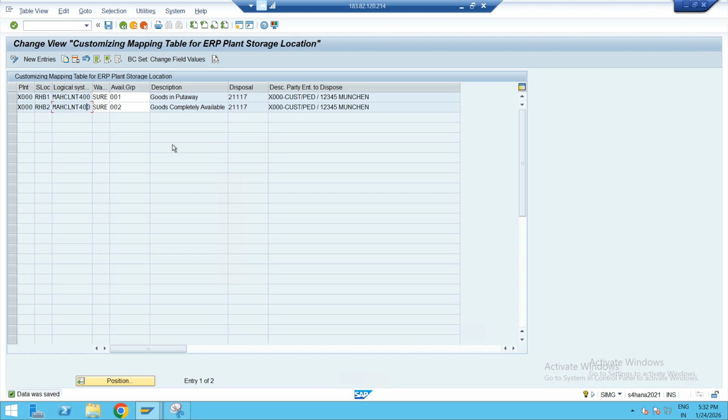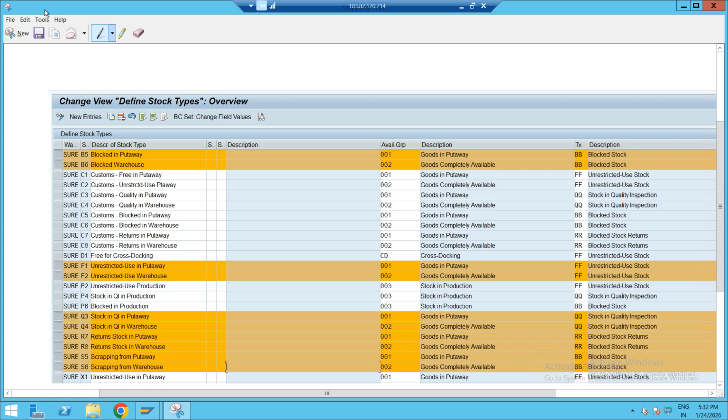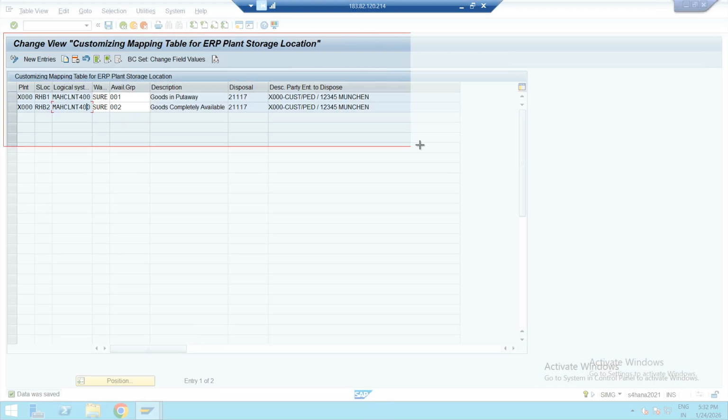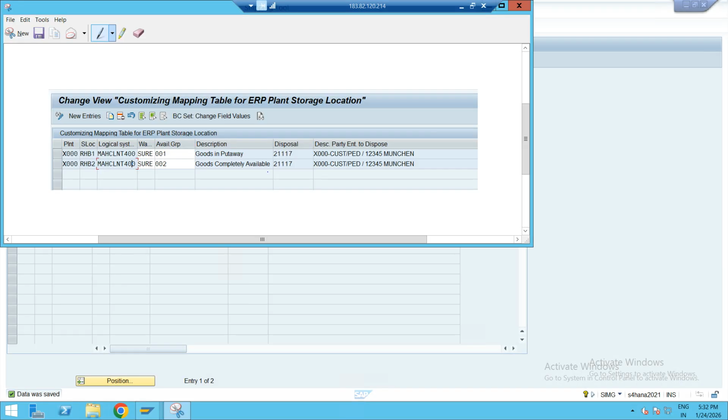Now the linking also we did, right? So now you understood how the availability group in turn is linking your stock types to EWM. First, it will have availability group 001, then stock types are getting assigned to this, and this is taking in this configuration and assigned to storage location RHB1.